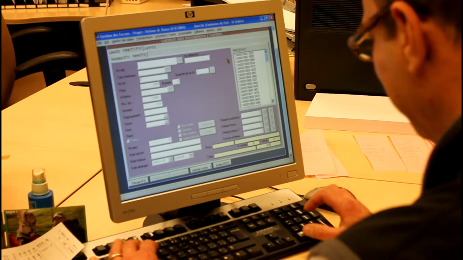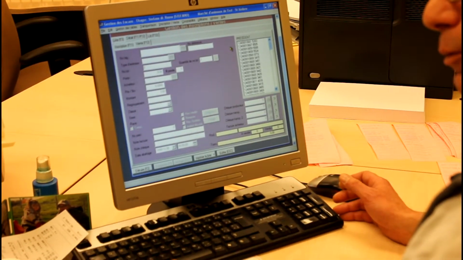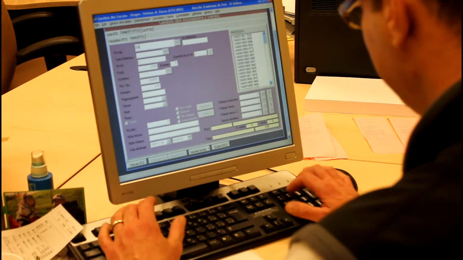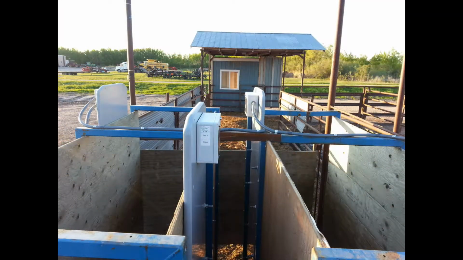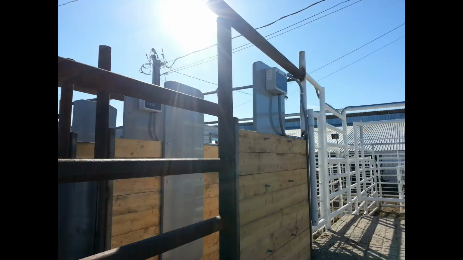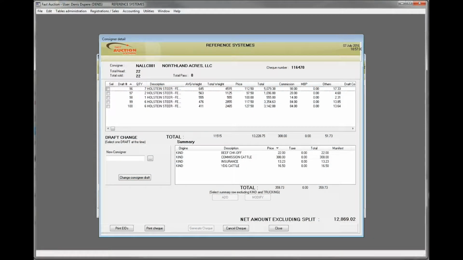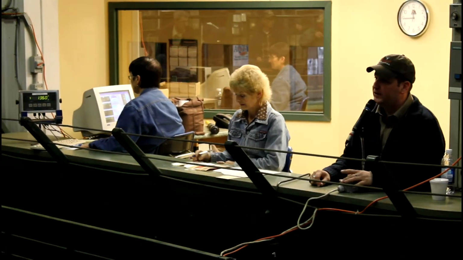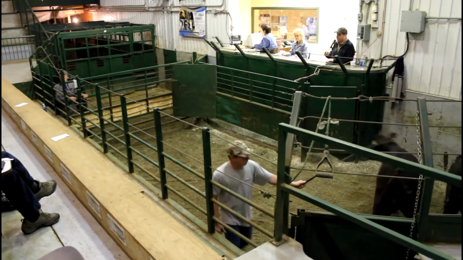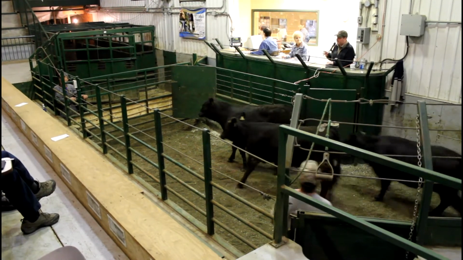The software was developed by our programming team at Reference Systems to be highly adaptable and user-friendly. It has been used for almost 15 years throughout North America in various types of animal movement declaration settings. Fast Auction is a Windows-based solution and is designed to act as a management tool for sale barns, dealers, as well as vets. The software allows you to automate your process and avoid any manual errors regardless of the species.